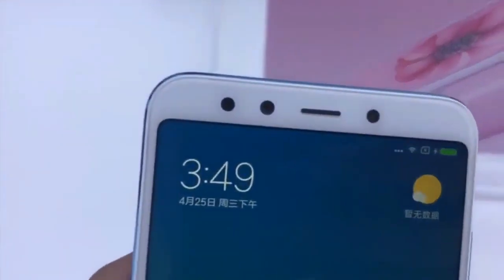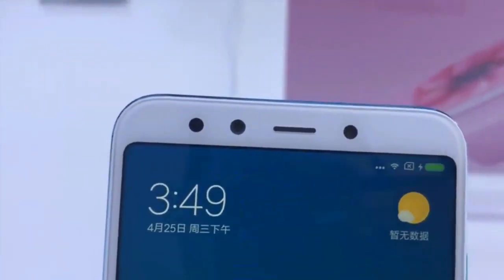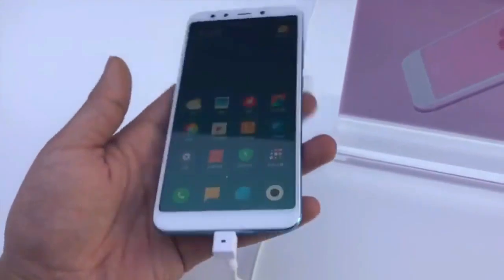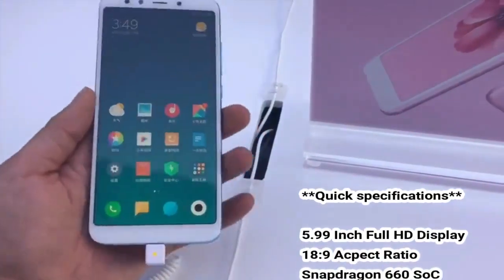Overall, the design of the Mi6X looks quite premium. The device comes with a similar design with the Redmi Note 5, both at the front and back, with just a few differences between both mid-range models. One of such differences is the hidden antenna band design, which the Mi6X features.